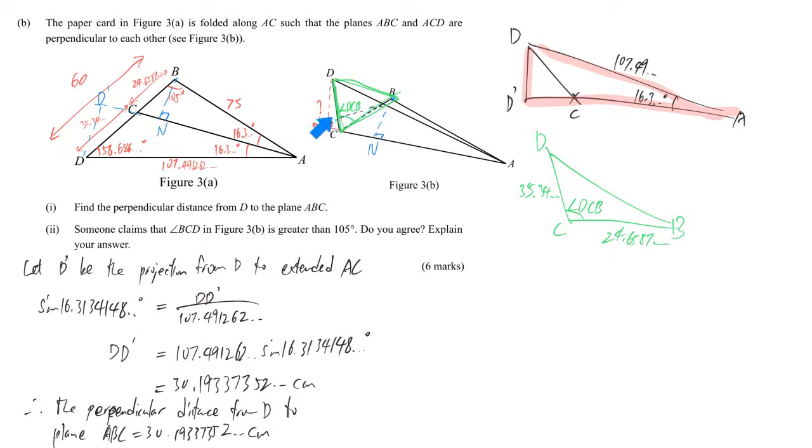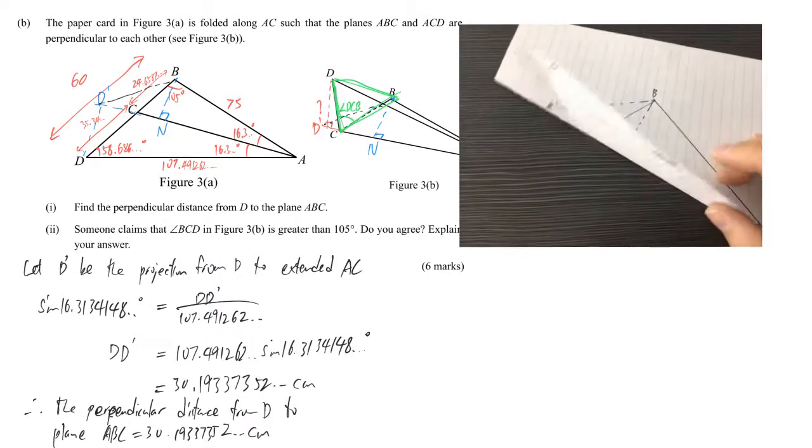Because the projection of DB is on the horizontal ground, so I may use this graph to demonstrate. D prime to B, we are talking about this line. So it's possible that we use the same method in part B1. We get the vertical distance from B to N. We get the horizontal difference between D prime and N. Then we use Pythagoras theorem to find out this length, and therefore we get DB. Once we get DB, we can go back to this triangle and we use the cosine formula to solve it.